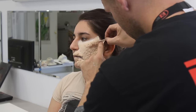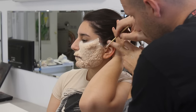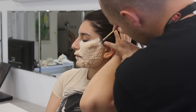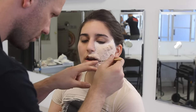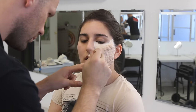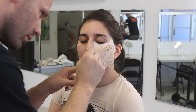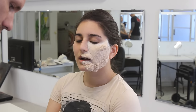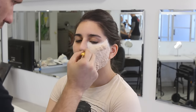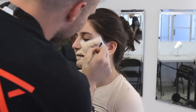This prosthetic does not fit her — check that out. I'm actually ripping some pieces away to get it off of her hair, and I'm just going to Prosaide it down for now. I'm going to go back over it with some Bondo in a little bit. I usually try to do the lips last when I do a makeup so they're not constantly talking with it and having it come off.